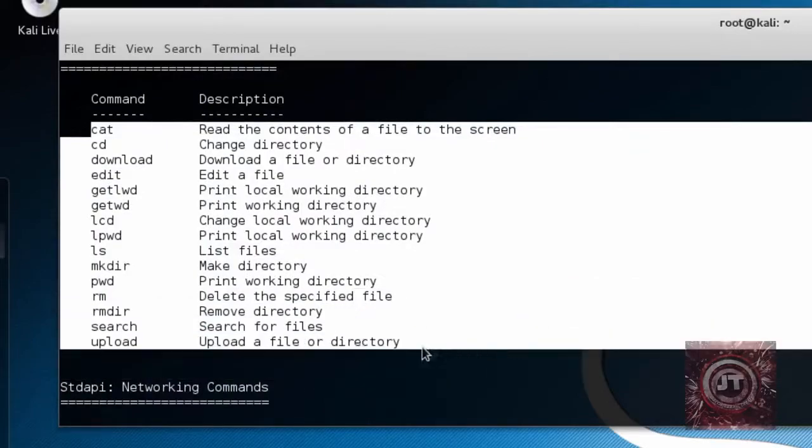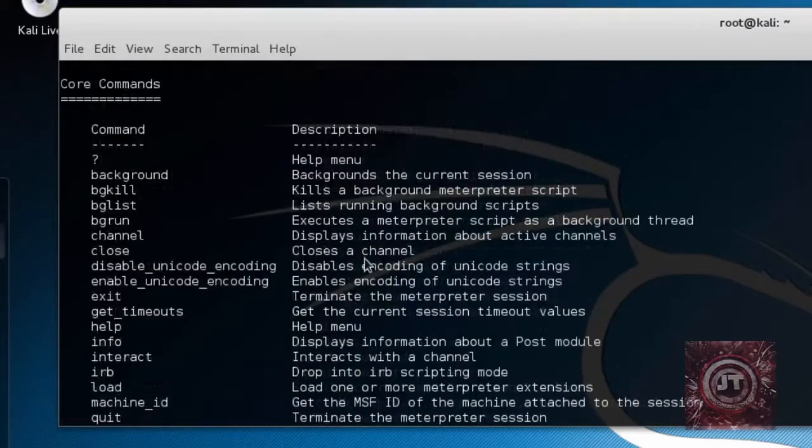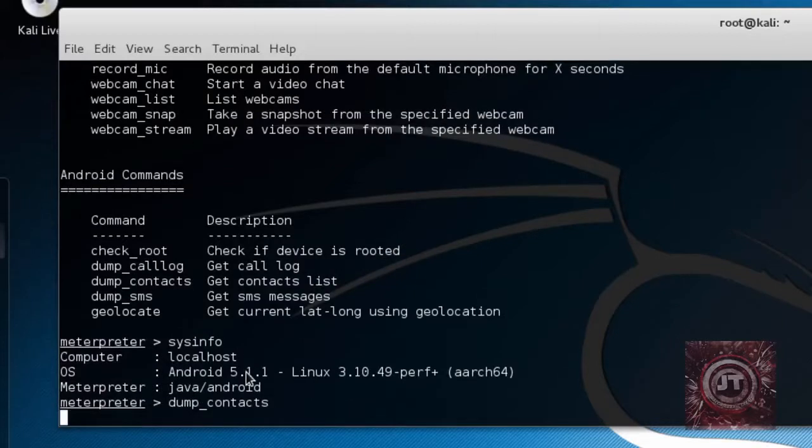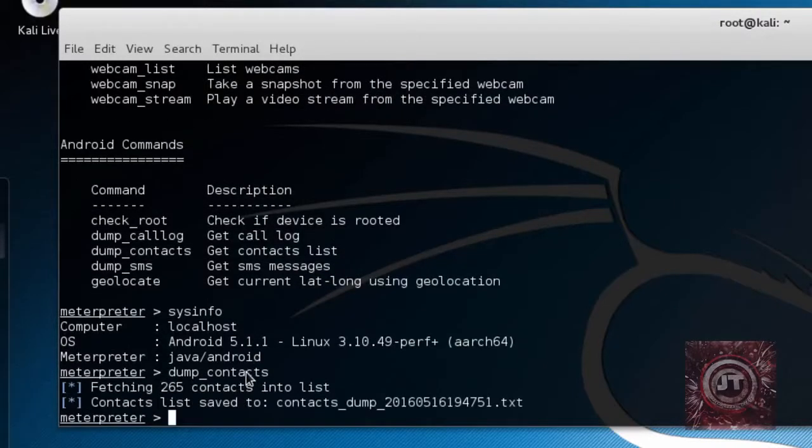You can upload and search for files, remove directories and things like that. And then there's some fun commands down here, such as dump call log, dump contacts, dump SMS. So if I just do dump underscore contacts, so let's get all the contacts from the phone. And then there's another one in there as well that I'm going to show you, which is geolocate. So you can see that we've dumped some contacts.